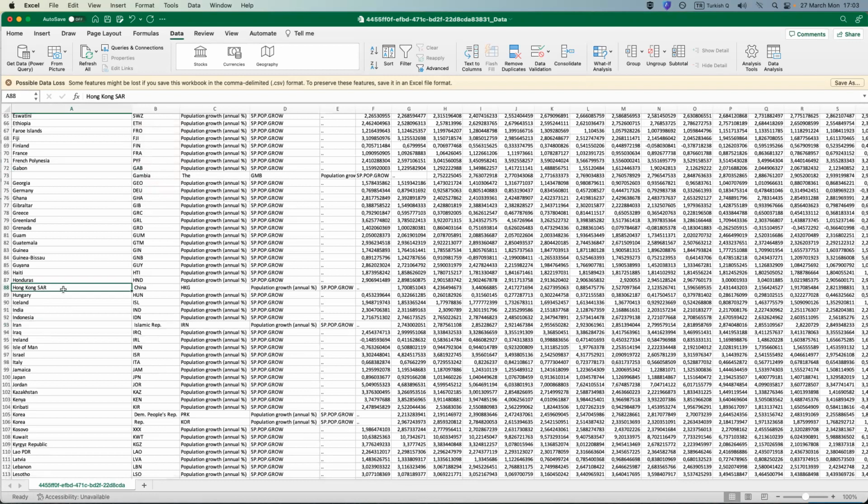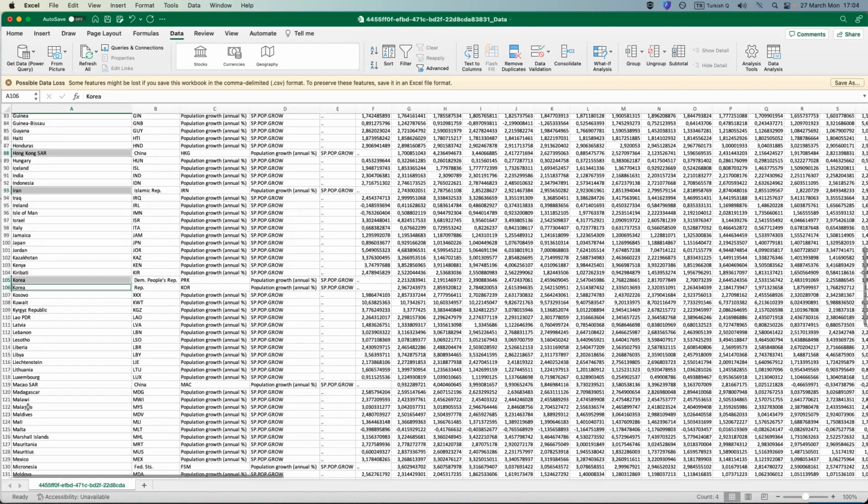You can also select multiple cells by holding, depending on whether you're using Mac or PC, either the control button or the Apple button on Apples. You may have to explore a bit to see which button on your computer allows you to select these one by one. So I'm looking at Korea, Republic of Korea.